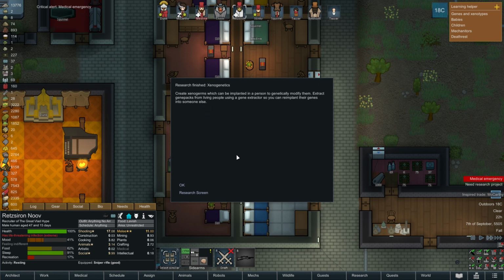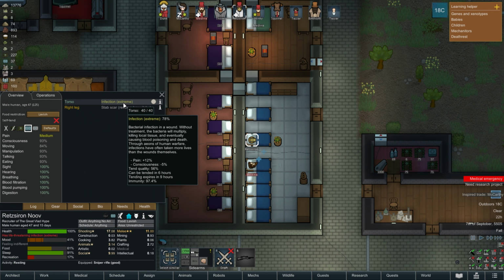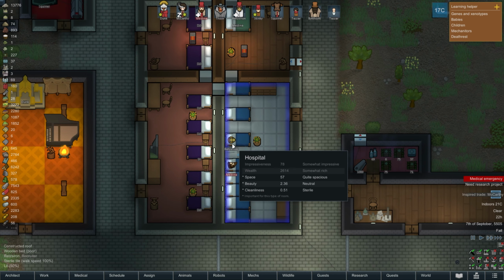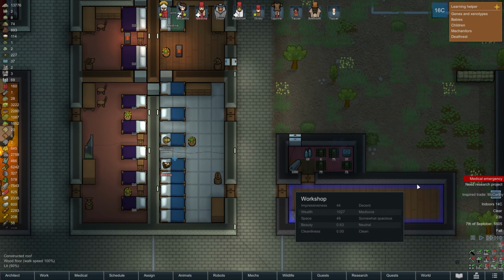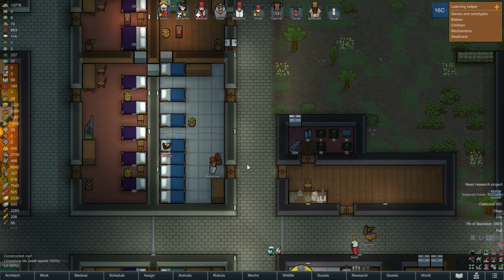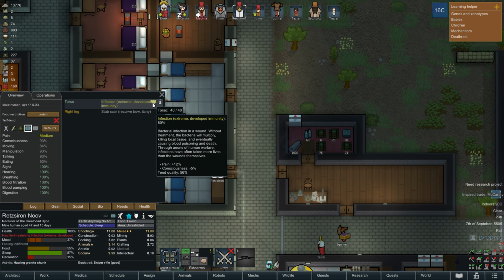Medical emergency? What? Okay, we finished xenogenetics. That's cool. Retron, what's wrong with you? Oh, you're the one with the infection. Tend quality 56%. How was it that low? You're not gonna die, are you? You better not die. They might actually die. Oh no, they're fine. Developed immunity. Okay.